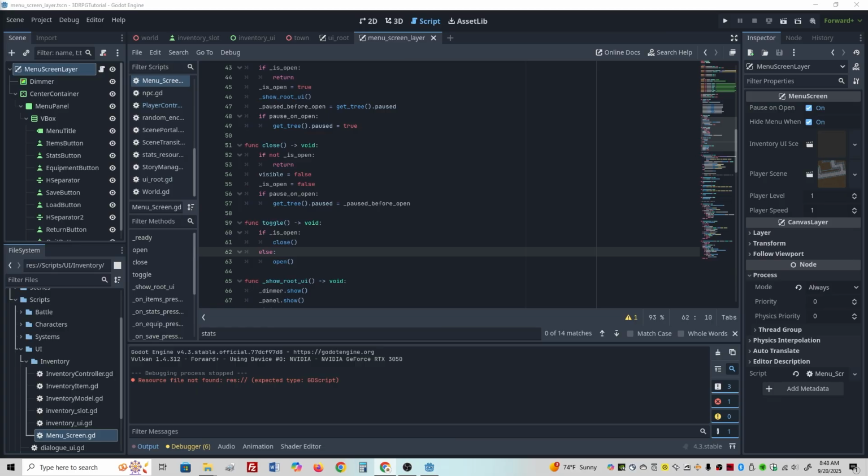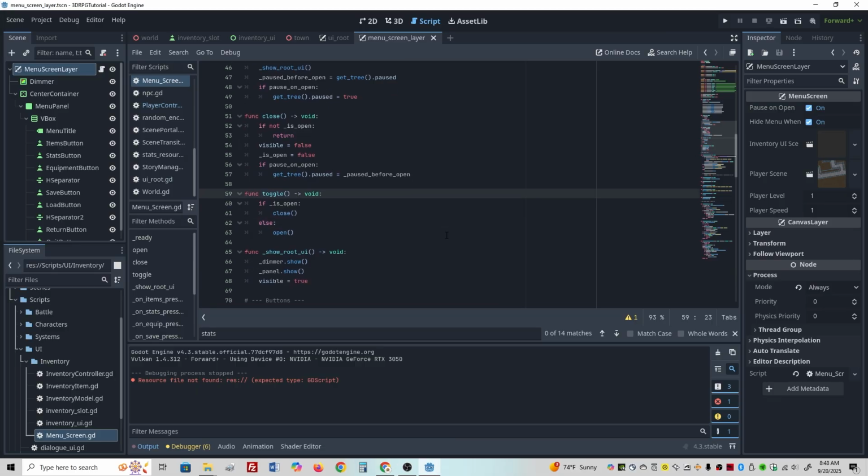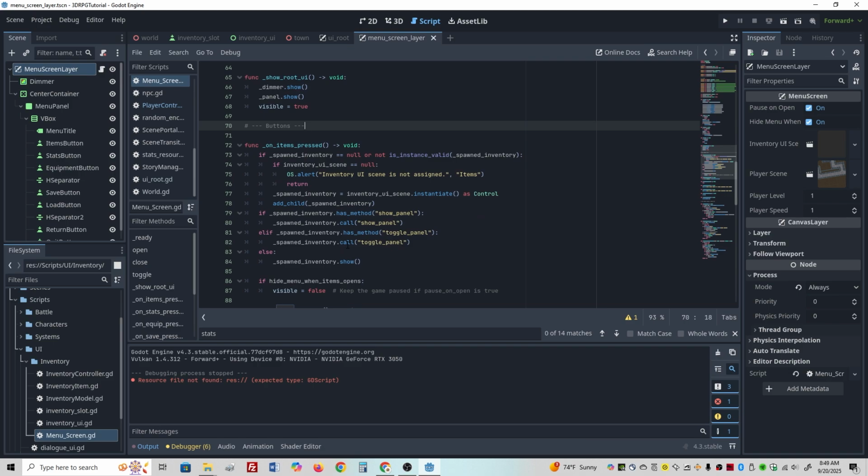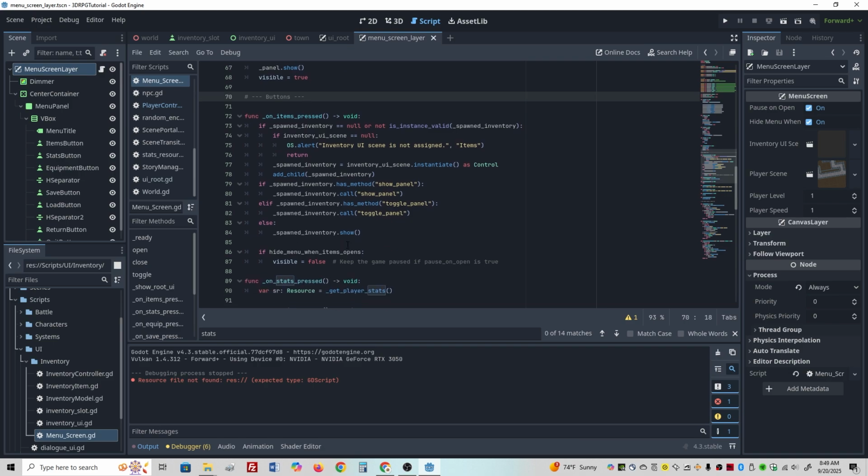Next we have our root UI. We show it and then hide it as we need to, and then we have our buttons underneath that. If we haven't spawned the inventory yet, it'll instantiate it from the preloaded scene as a child of the menu's layer, so that it renders in the same UI space.